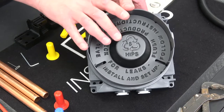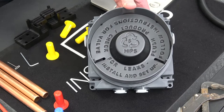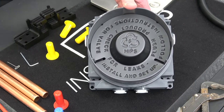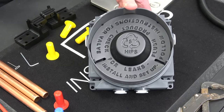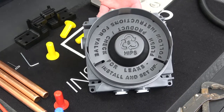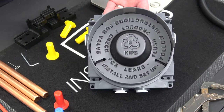But one of the big things with this new design is that flexibility. Quicker to install, peace of mind of that push fit fitting as well. There's no compression or threaded joints which could potentially leak in the wall afterwards. But also, we've really tried to make it flexible for all kinds of installation methods that you might need to employ as part of the installation as well.